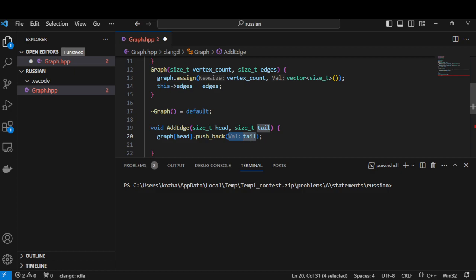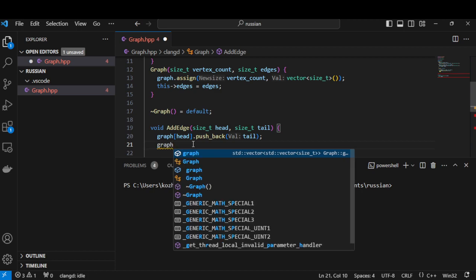We call push back because this type is simple. This is just an int. If it was vectors or something like that, we would call emplace.